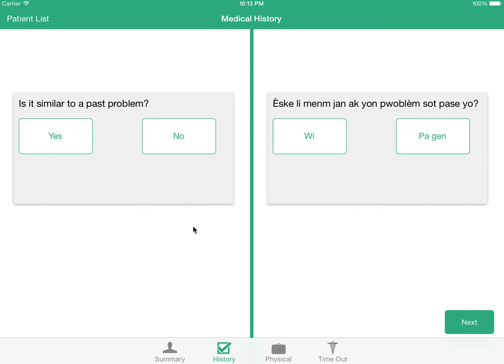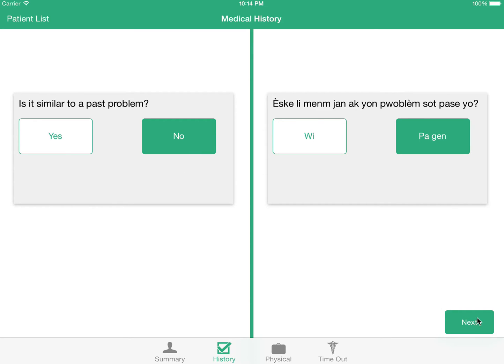Then we hit submit, and then we have another question. It's a yes/no question. All of these are preloaded trip by trip, so it's customizable. Either a doctor or someone who's familiar with the questions that a specific trip will need goes into a web portal before the trip, loads up the questions, sets them up how they want them, and then we load them onto the app through the server before we take off.